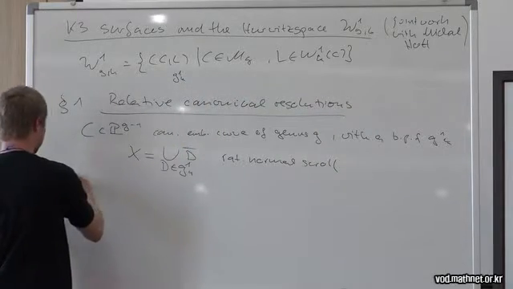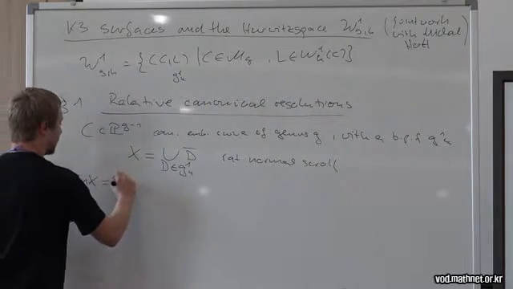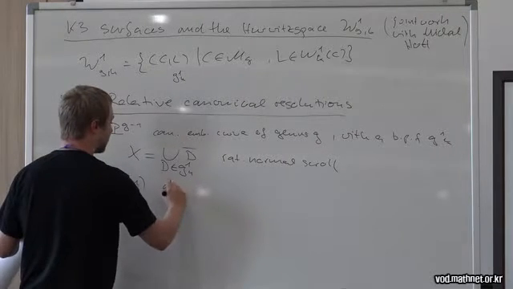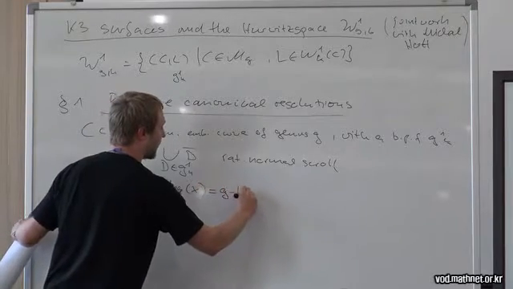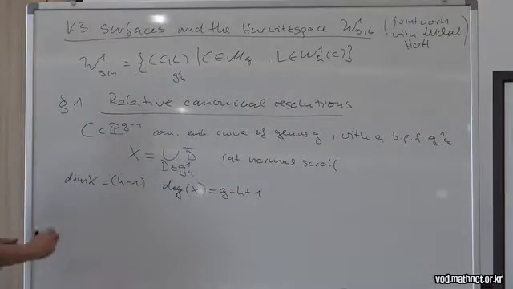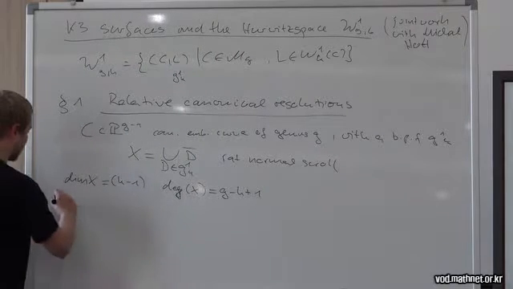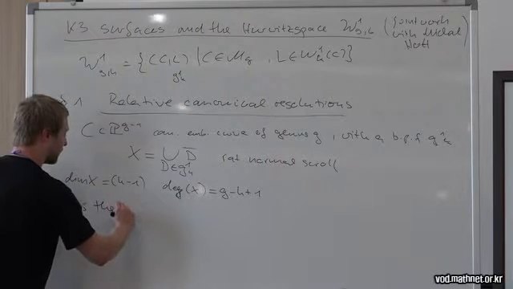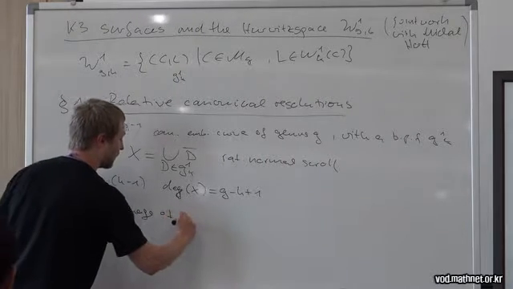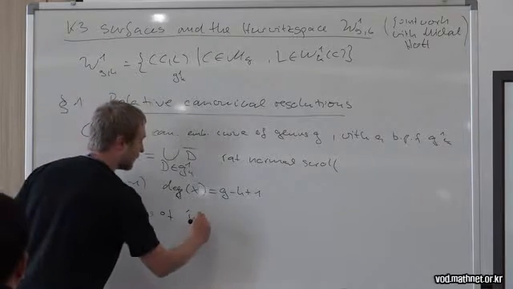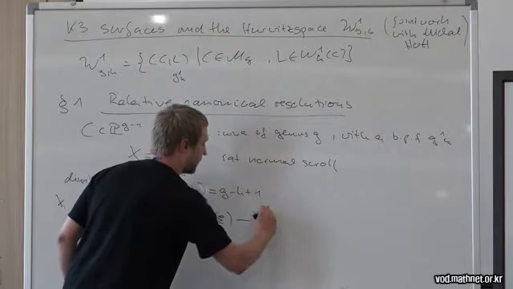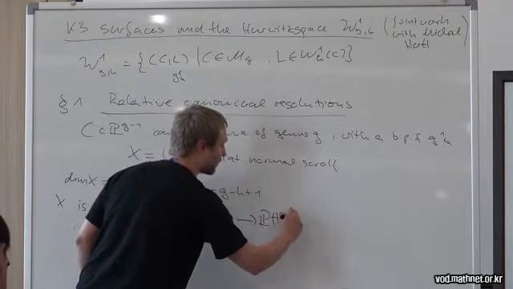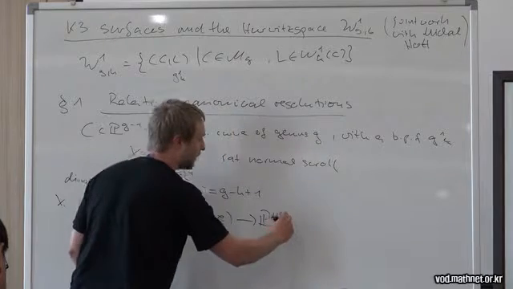And we also know the dimension, so the dimension of X is precisely k minus 1, and the degree of X is g minus k plus 1. More generally, scrolls occur in the following way. So X is the image of a map which I will call J from some projective bundle into this space here, the projectivized space of sections of O_{PE}(1).